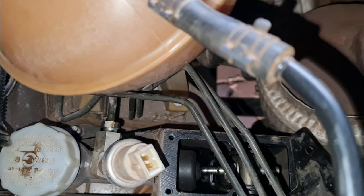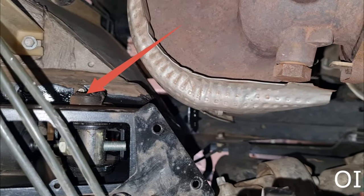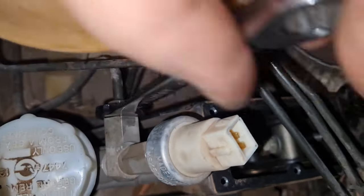Guys, there's not too much space to put anything there. But what I'm going to do is, it runs down the side, like you can see there, and then it drips down the chassis. So what I'll do is, I'll just clean it up. Turn it by hand now. It's still a bit tight. Definitely a bit fiddly.